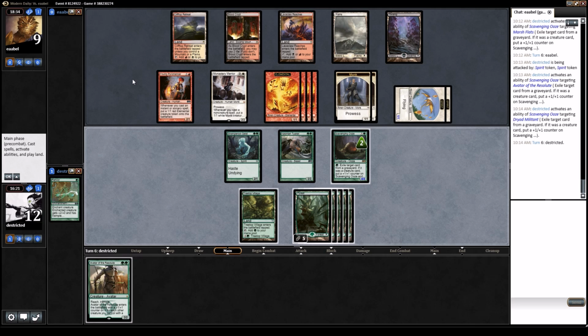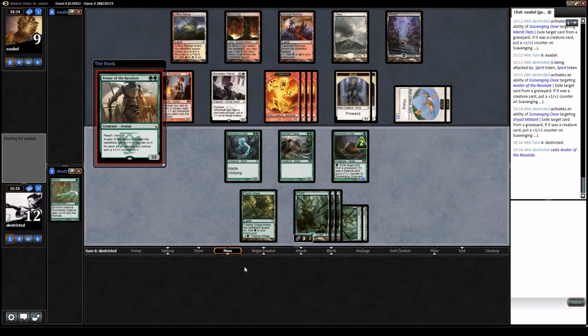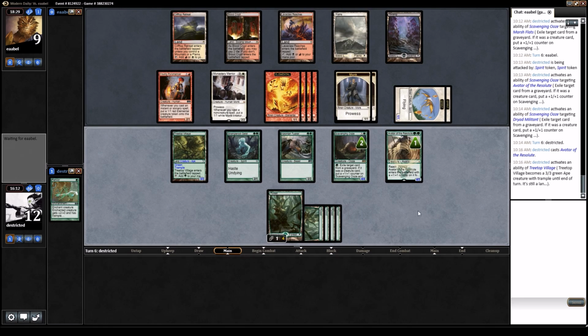If he draws an instant or sorcery, I just die. If he draws a removal spell, I just die. But that's probably going to happen anyway, so honestly I am just going to go for it. I'm going to play this now because this may die. So it lets him plan things out a bit better, but I do want that to be big, so let's do it. And he could pull some tricks off now that make his guys bigger, but I feel like I have to take the risk.